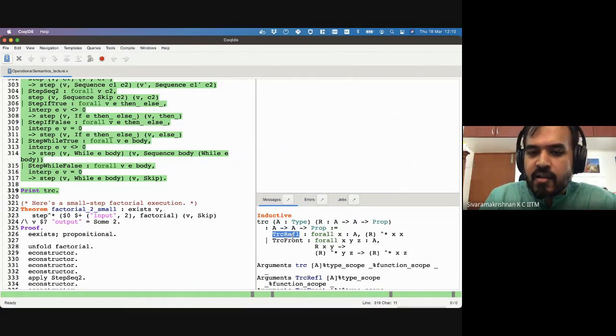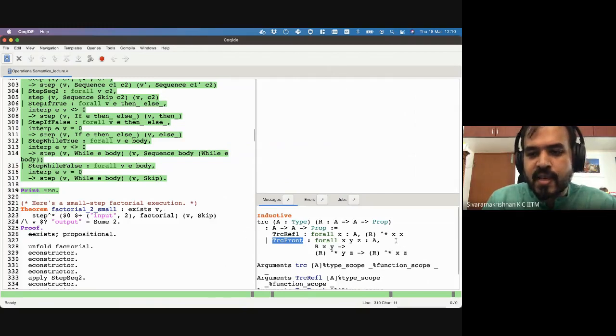So it is defined by reflexivity, right? So you relate two states. The state is related to itself in this transitive reflexive closure, and this front rule says you can take a step. So if X is related to Y by R, right? And Y is related to Z by transitive reflexive closure, then X is related to Z. And the particular instantiation here is that we are going to use it on the step function.